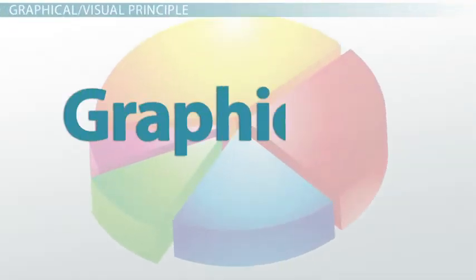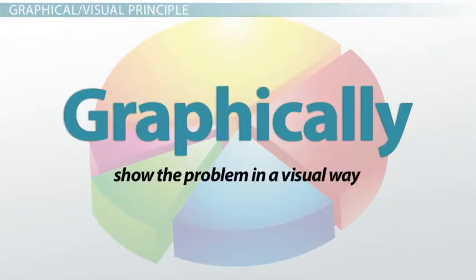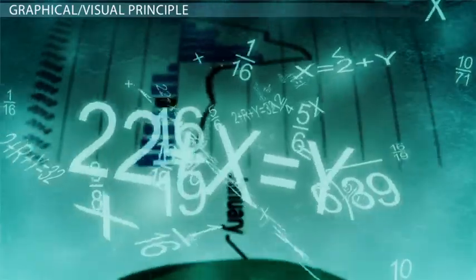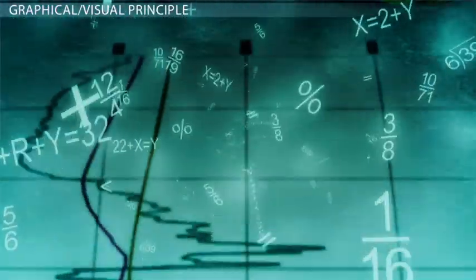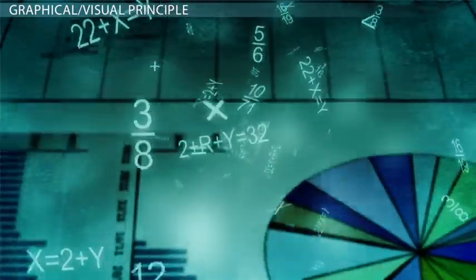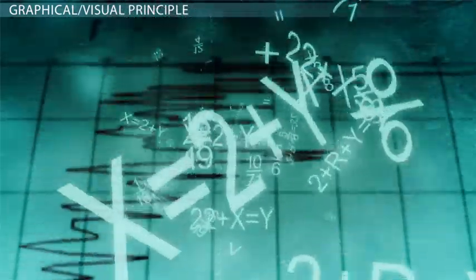Solving a problem graphically means to show the problem in a visual way. In math, we tend to think of drawing graphs, charts, or diagrams, but any visual representation of a problem is also a form of graphical illustration. Any type of picture or drawing out the problem is a form of solving a problem using the graphical principle.